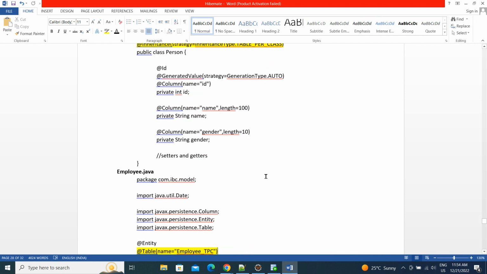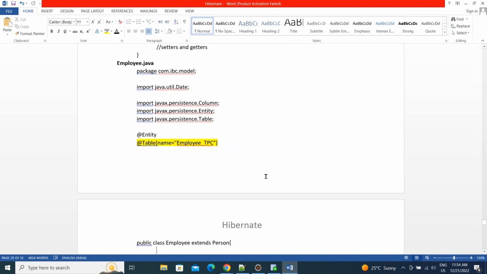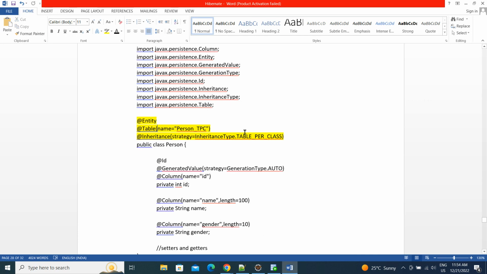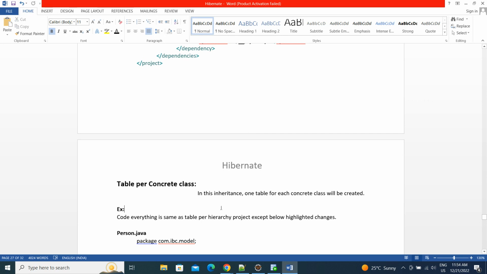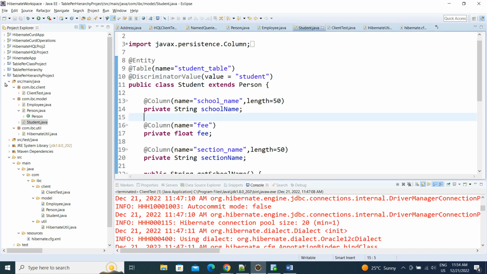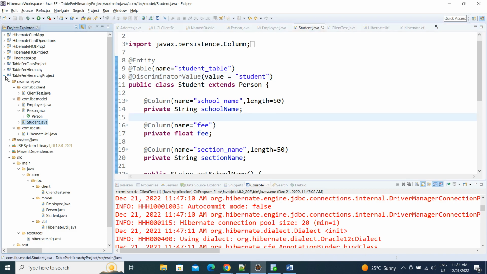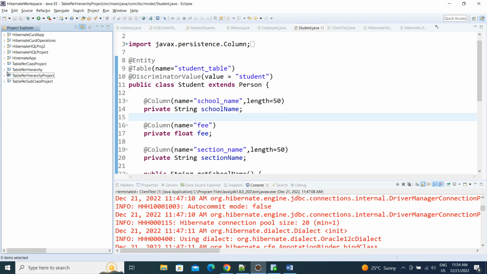For the person class, for the employee class, it will create one table each. Now let's go on. In the above type, only one table, person, is created. Now the same code, if you are going for table per class.